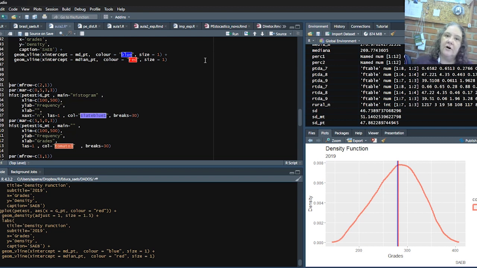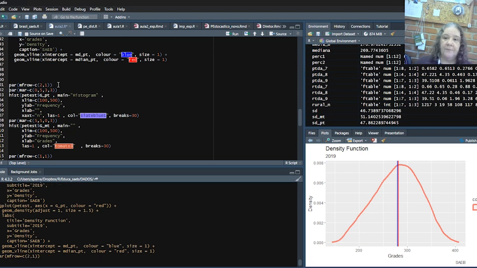I have a command, which is par, and then I can cut my graphics into columns and lines. So I'm going to say that I have two lines, which means Portuguese and math, in one column. And then I have to say where to start plotting my graphics. Let me give you an example.